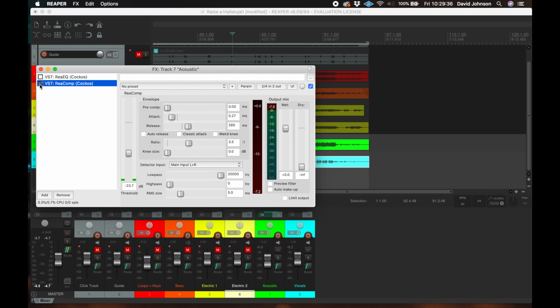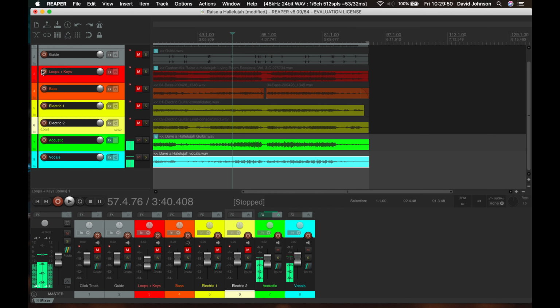So let me just disable these so you can have a quick before and after. So there we go. That's how we're going to look at the acoustic. We've made more space for the vocals without doing anything to the vocal.